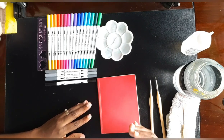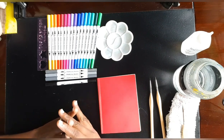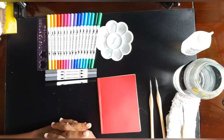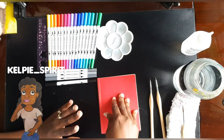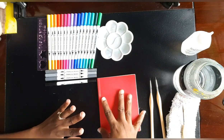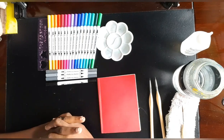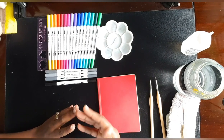Jake brings out his official Inktober prompt list, however other artists have also brought out their own prompt lists. The one I'm using is the Kelpie Spirits Inktober Witchtober prompt list — I'm not using the official Inktober prompt list. There are also other challenges for October: Draw Loweene, Drawtober, Cattober, Witchtober — so many other prompts you can do.